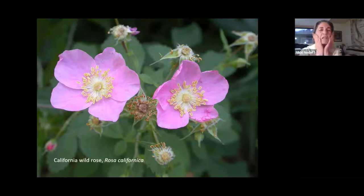Okay, now this is a vocabulary overload already. Oh my God. Don't freak out about all these terms, because once you become more familiar with them, they become part of your lexicon, part of the language that you use to describe what you see. So we all know what a hand is, right? Well, a hand is like a flower. A hand is composed of multiple parts. We have the palm, we have a thumb, an index finger, we have knuckles.